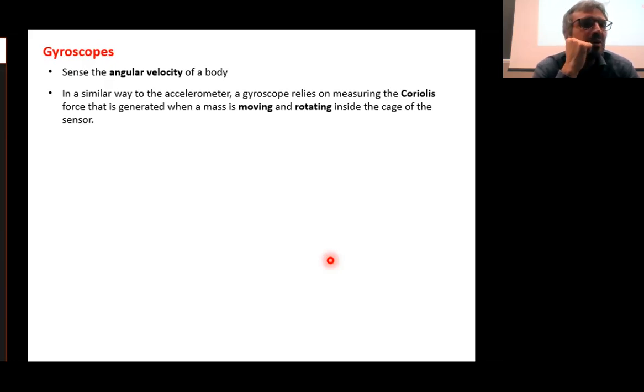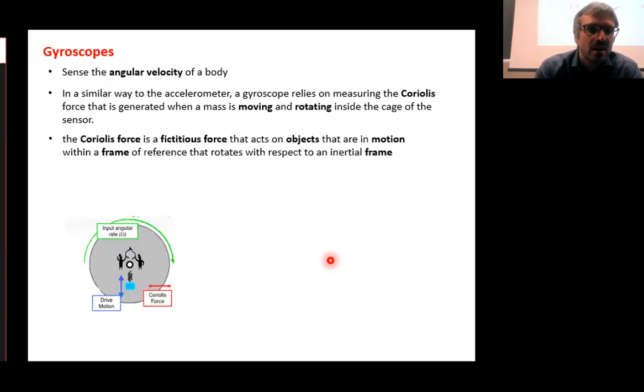Very good. We will see what its value is, but the concept is that you have a non-inertial reference frame, meaning that this frame is moving with respect to an inertial one. If you are moving linearly inside this frame, but it is in turn rotating, think about a merry-go-round: you are moving from the center to the periphery of the merry-go-round, and you feel a force that pulls you back to the left. This is the Coriolis force.